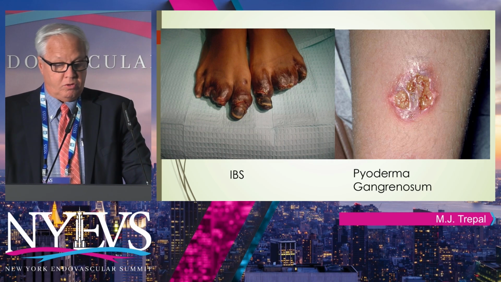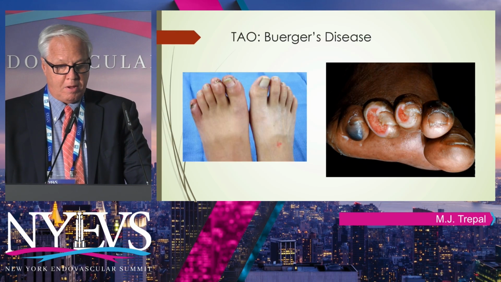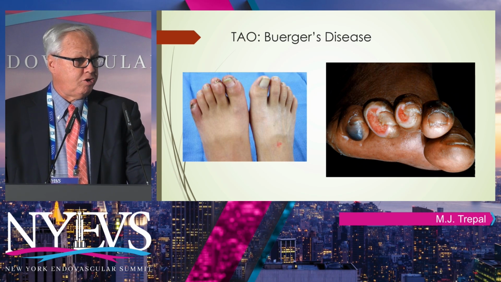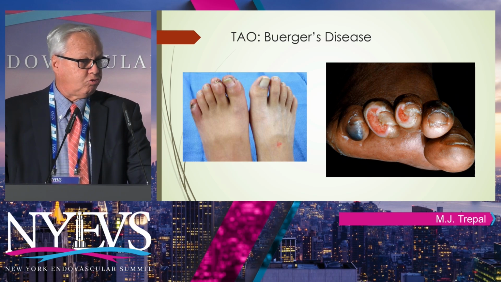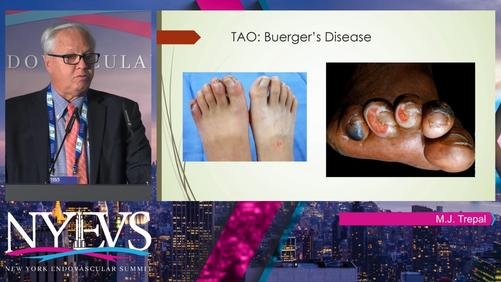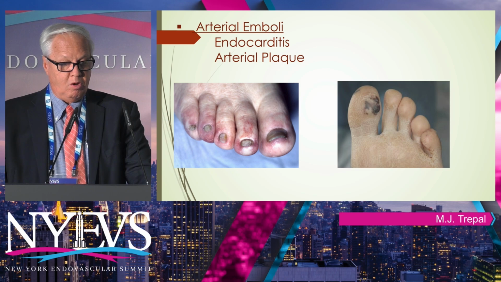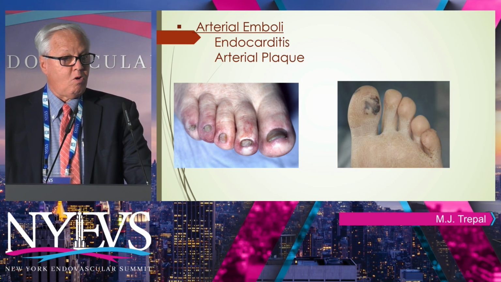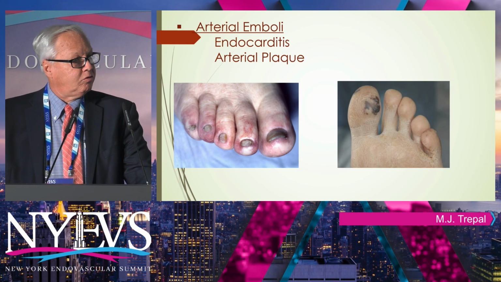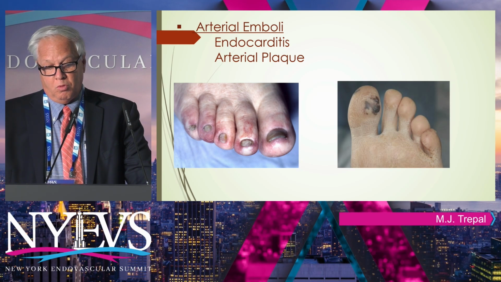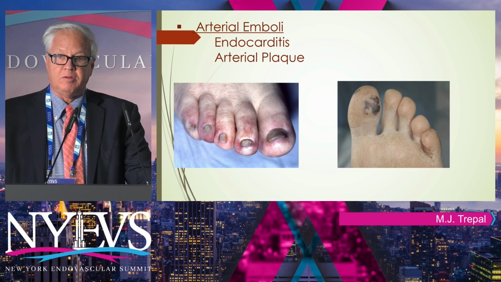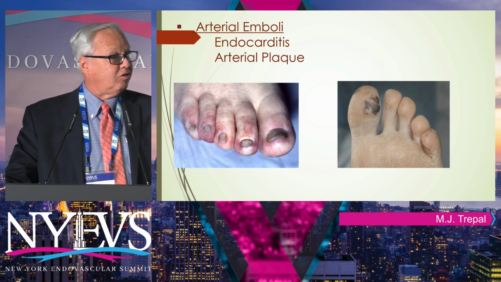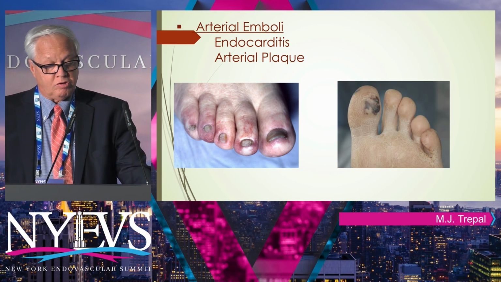In diabetics, pyoderma gangrenosum is also a possibility. In smokers, Buerger's disease, thromboangiitis obliterans. Again, history of smoking and small vessel vasculitis and thrombosis at the tip of the toes. Arterial emboli thrown off from patients with endocarditis. I don't know, I'm just seeing in my patient population more and more patients with AFib these days. I don't know the incidence and the prevalence of it. I haven't researched it. It just seems empirically that more and more patients are having AFib.